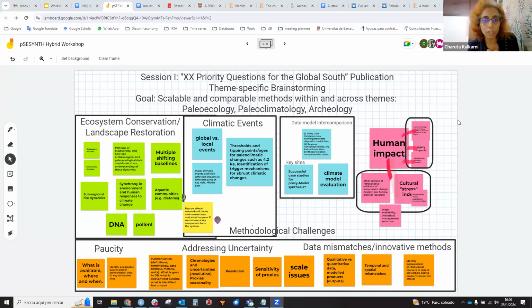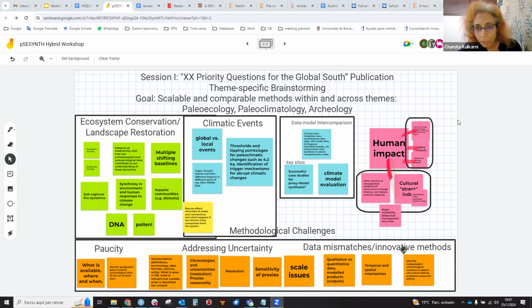So maybe archaeology not that much as such, but that is something which is cross-cutting across those two squares. And then here what we have is more like data model comparison, which goes into the climate methods. So if you want to include them into the methodological opportunities, then that can be it. So within methodological challenges, we could have data related challenges, then those associated with uncertainties. Mismatches are another thing, temporal and spatial mismatches, which Colin already spoke about. And then innovation associated with that.